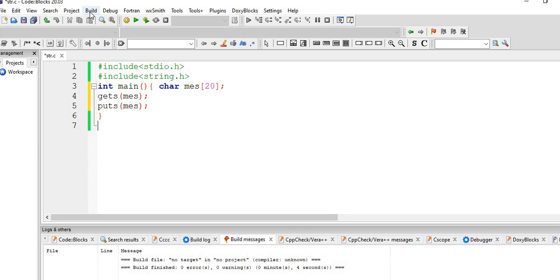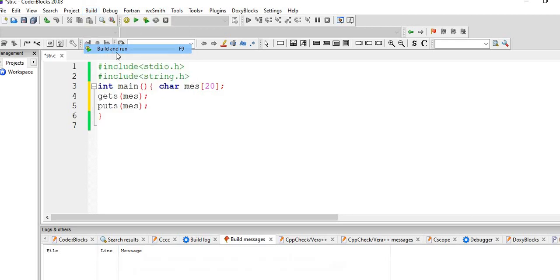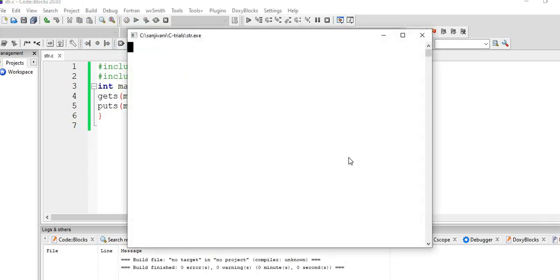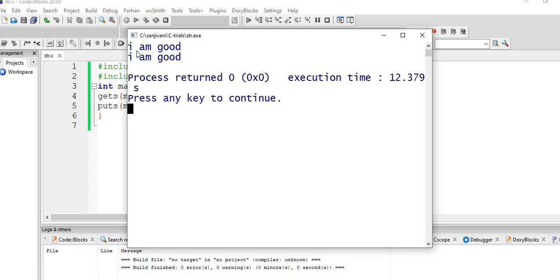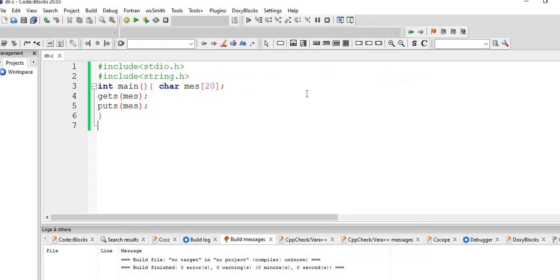So let's run this. There is no error. I just write, I am good. It is displayed here, I am good. So this is reading the string and writing the string.